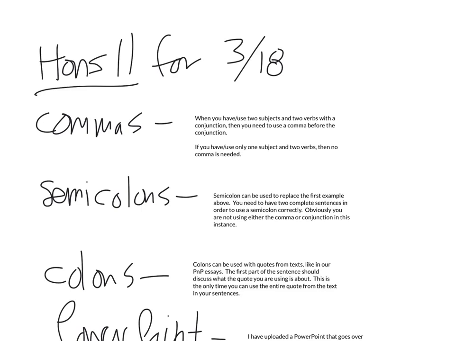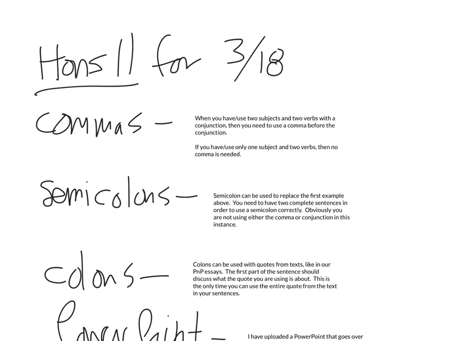On the other hand, let's say you say, Elizabeth did this and this. Then we've got one subject, two verbs, and we don't need a comma there. Also keep in mind using commas with introductory phrases and any sort of non-essential information that the sentence doesn't need.